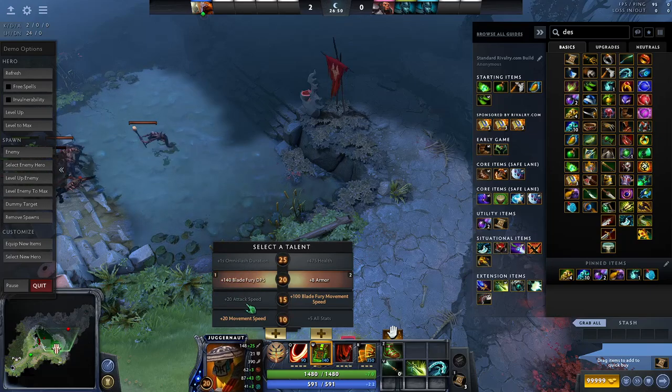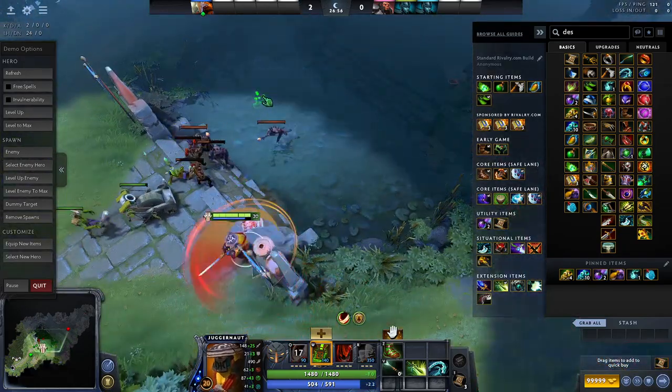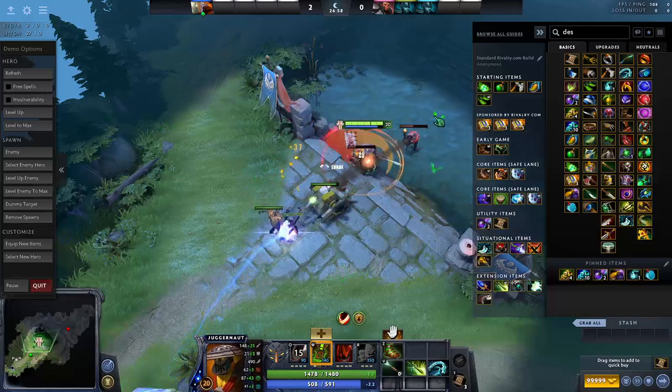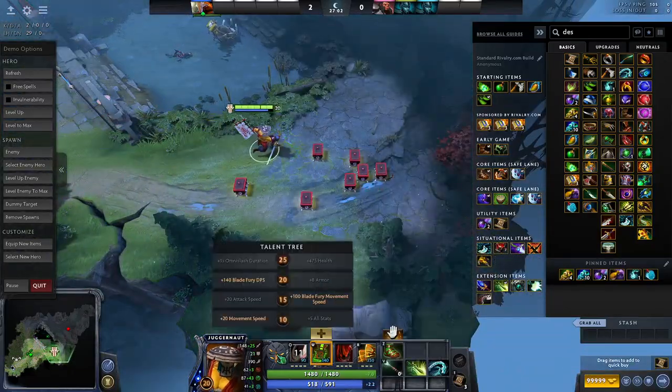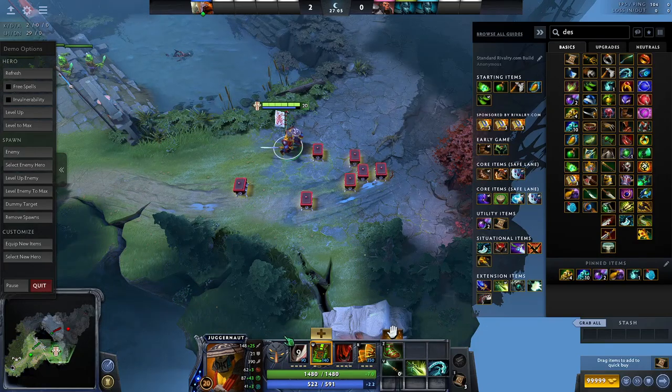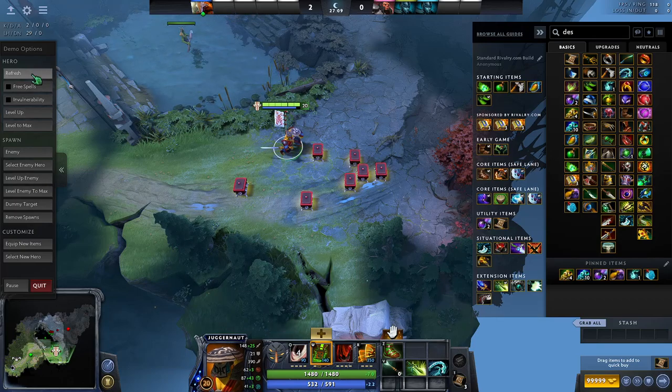Although this kind of melts supports. If I get the full spin duration, they just die. Look how strong this is, and look at the speed I'm spinning with. This also clears camps, so I can farm even faster. It's iffy. However, when meeting another carry, I would like to have the 8 armor. And let's go to max level.